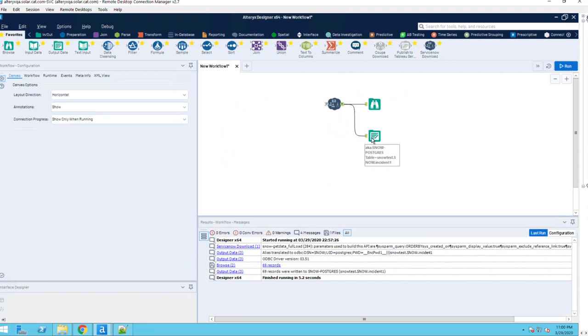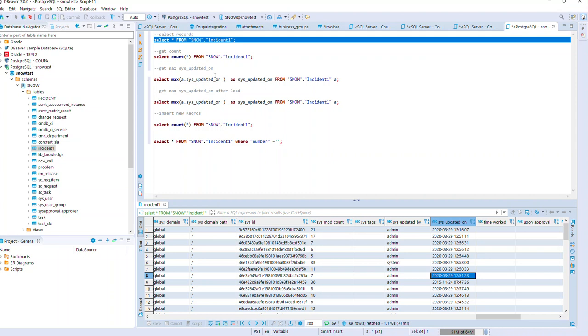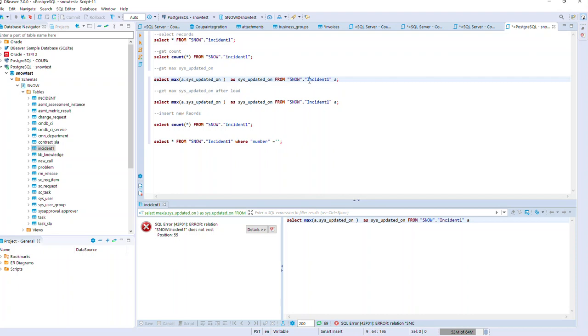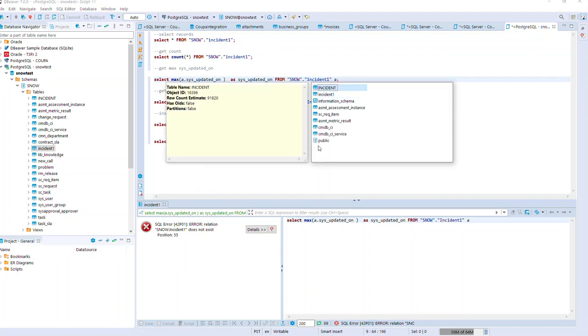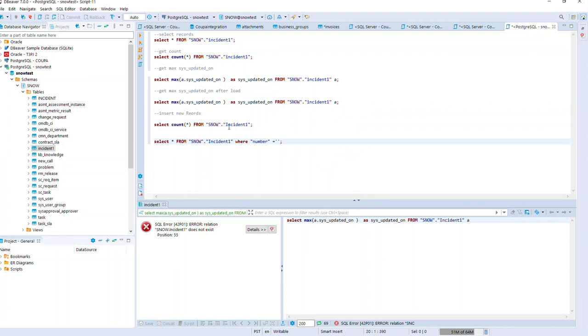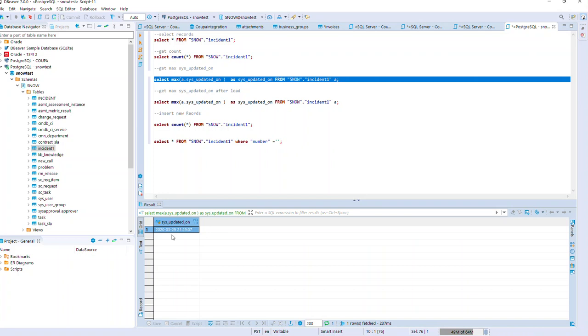So now let's go and query the records and get only that one record. To do that, if I go back to my table, let's get the maximum updated time. My table name is changed to instant. Upload this. So I'm going to update this and come back. Based on the earlier discussion, this is the maximum value of my sys_updated_on, which means all the records up to this date are in my database now.